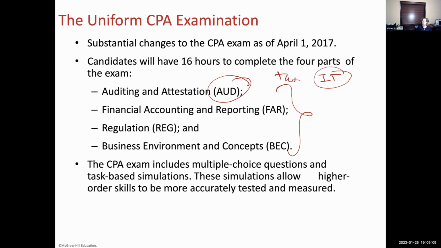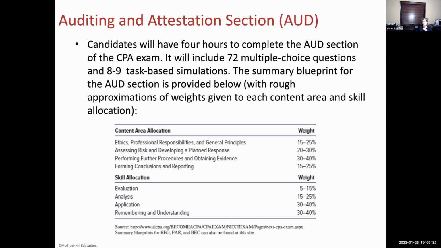So the CPA exam is changing in 2024. Basically you're going to have 3 sections now, but the overarching pillar above all of this would be information systems and data analytics. Instead of having 4 sections, you're going to have 3, but they're going to be more hefty and include more of the data analytics pieces.